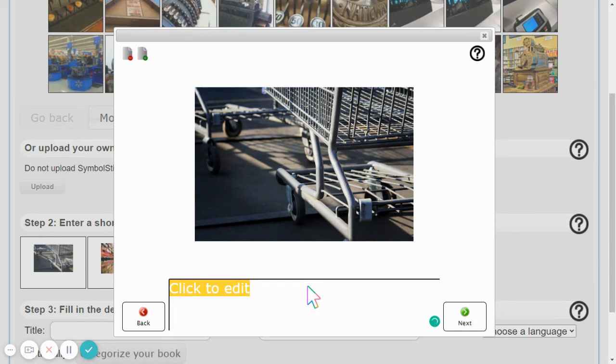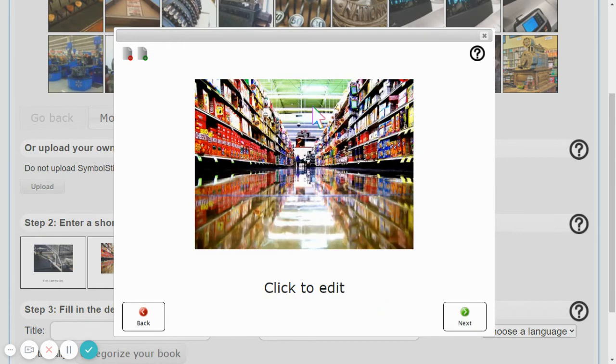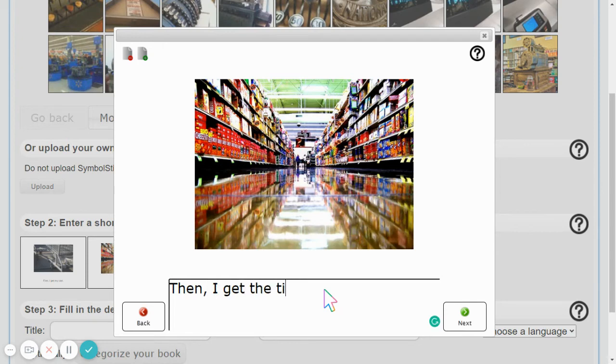So we're going to do a simple sequence story. First, I get my cart. And I'm going to choose next. My next picture pops up. Then I get the items on my list.